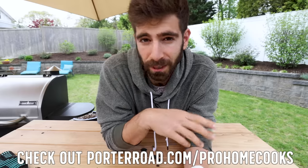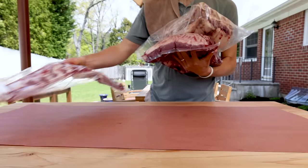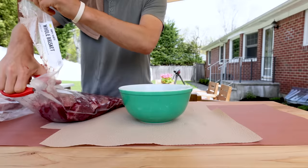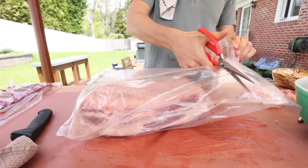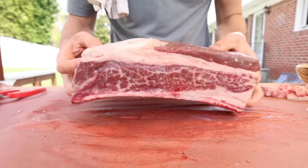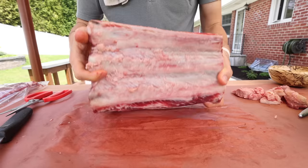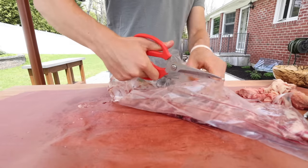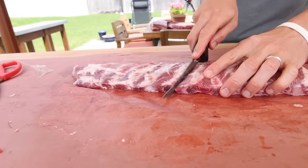So I'm going to be smoking three different cuts of meat today for a nice little variety. I've got your classic brisket. I'm also cooking up some dino ribs — these things are awesome and can be a little difficult to find. These are actually the short ribs, or in this form they'd be considered a plate of ribs, because they haven't been sliced up into the typical smaller short ribs. And finally, I have some St. Louis style pork ribs, which is a really nice meaty rib that smokes up really well.